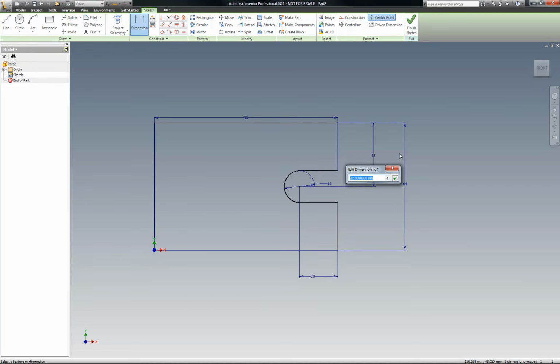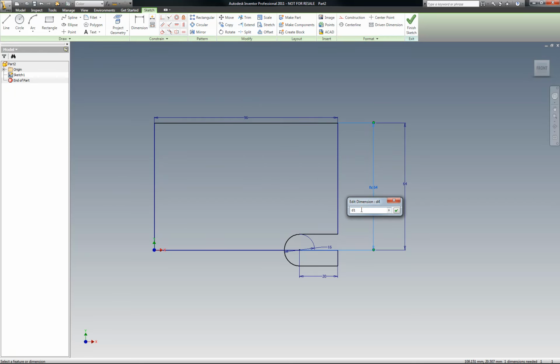Okay, and I'm going to look at this dimension here, and that's D1. Okay, so if I take this and make this D to D1, okay, and oh, what did I do wrong? I needed to make that D1 divide by 2.